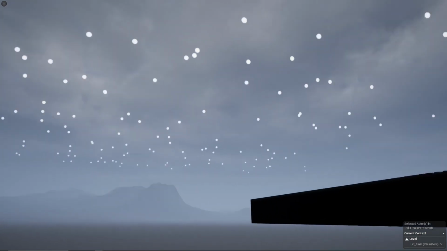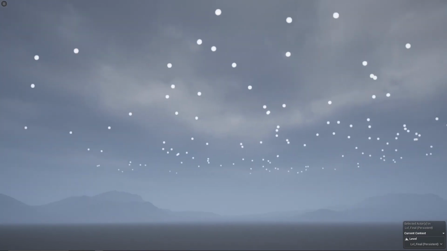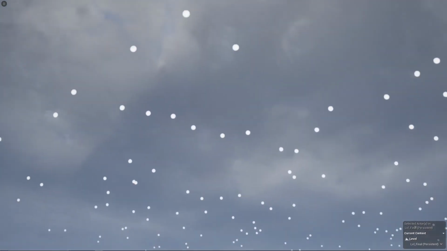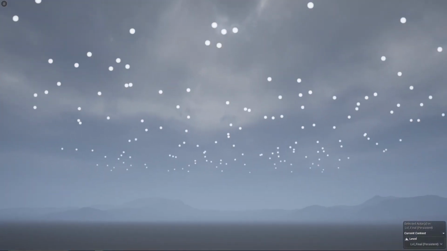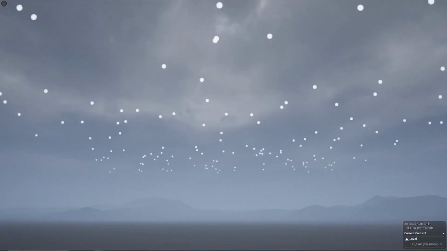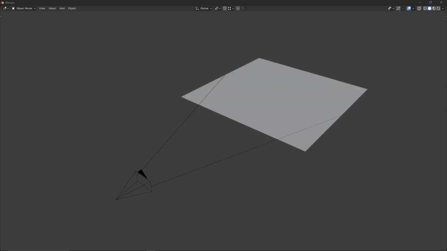The gist of it is, rather than spawning particles randomly across the entire sky in the hope of ending in a storm cloud or something, I spawn them in a box. That box size is driven by the width of the Frustrum at an arbitrary depth. So it's like I pick a point here, pick a point there, do the world space projection I just explained with an arbitrary depth, and measure the distance between the resulting two world positions. That's the box size. The box location is simply the average of these two positions.